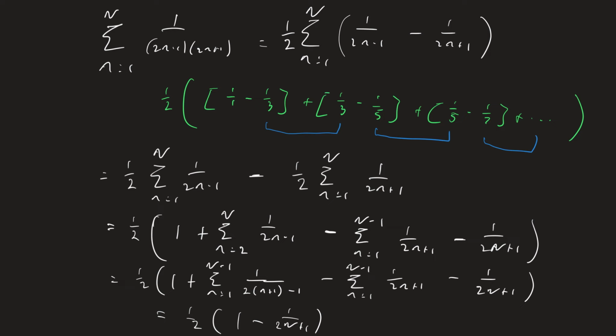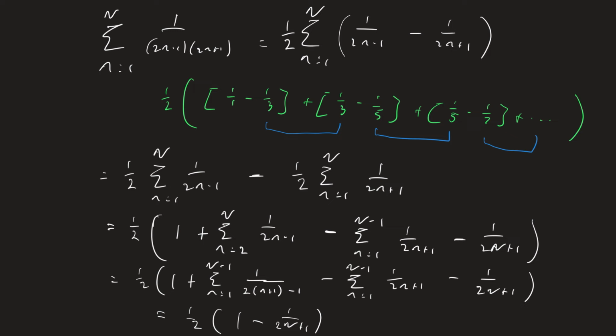It's not clear how much this will help, but for this particular case, it actually allows us to solve the problem very easily. This expression here, our original expression, is the same as a half times 1 on 2n minus 1 minus 1 on 2n plus 1. Here I've got my numerator as a half, and here I've got my numerator as minus a half, which is what we found by doing a partial fraction decomposition.